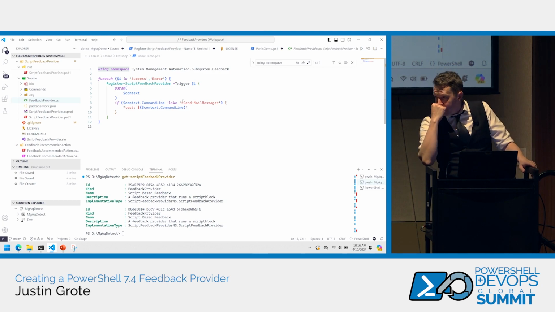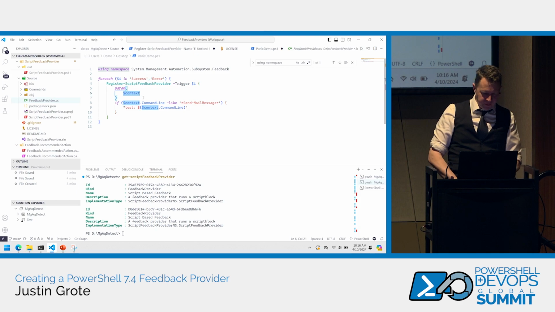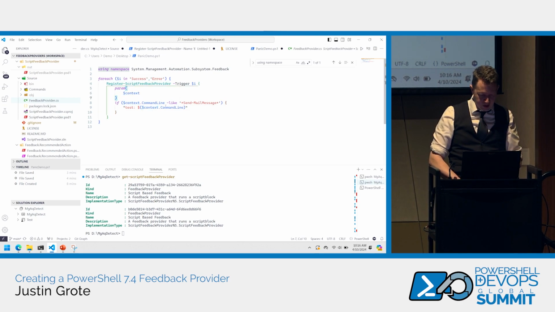Oh, you know what? I can't remember if, when you throw an error, the command line doesn't get populated. It's only in the error details. You might only get the AST, I can't remember. Let's find out. Oh no, we tested that earlier, it wasn't that. So this is looking good. Let's just do, if the context looks like that, throw.